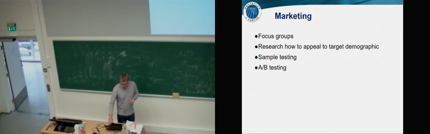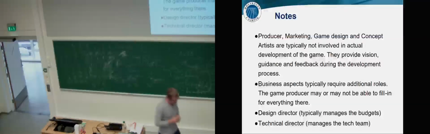Cool. You notice that all those individual roles kind of correspond to what you experience in your smaller group subsets. By now, it should really sink in, I guess. But some important notes here. We strictly need to separate between the technical and conceptual development. Who is responsible for actually getting a game out to the market, managing the money, managing the team? And who is responsible for performing the actual technical contribution? That's the key challenge that needs to be distinctly managed. Like producer, game marketing and game design, and artists are generally not involved, but they obviously rely on the knowledge of the technical team to actually indicate the limitations, right?